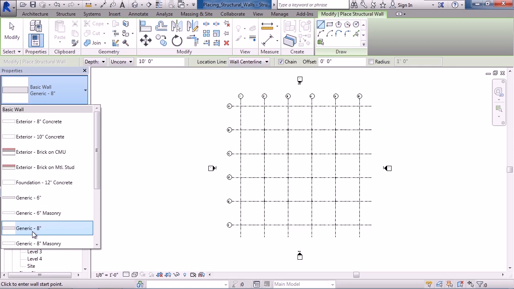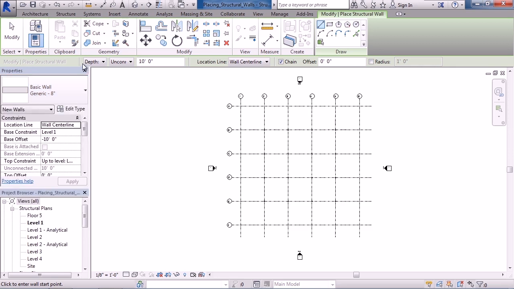It's a basic wall. Now, you have options on the option bar across the top of how you would like this wall oriented when drawn. The first is, do you want it down from the current level? We're on level 1. Or do you want to draw it up? So you have depth or height. You also have to the right of that the level you want to go to, or do you want it to remain unconnected? Now for this example here, we're going to draw from level 1 up.